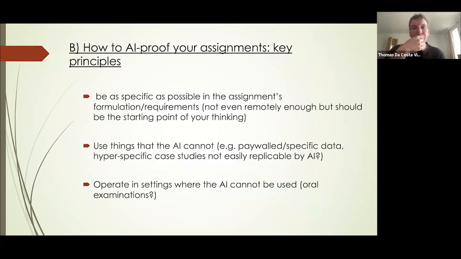So, based on that, here is a list of a few principles that you can try to apply to your assignments, based on this review of what we know the AI can or cannot do and what we can try to expect students to do. So first, the starting point should be that when you design an essay or any assignment, it's now going to have to be hyper specific to try and go beyond the general output that an AI can do. And the AI can also be hyper specific anyway, so that's not going to solve much, but it should be, I argue, the starting point of your thinking.